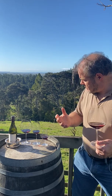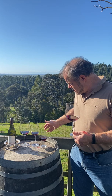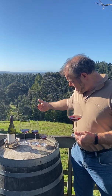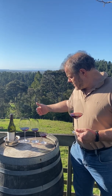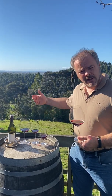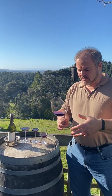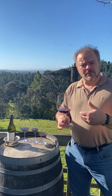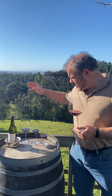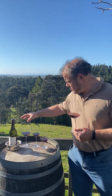So I've got a number of different glasses here, from the ISO glass, the International Standards Organization standard tasting glass. There's what is supposed to be a universal tasting glass, the Liscío tasting glass, so ideally suitable for whites, reds, etc. I've got a restaurant equivalent, then the shape of Riedel's Veritas Pinot Noir glass for New World Pinot Noirs. And then finally I have a Riedel Grand Cru Burgundy glass.